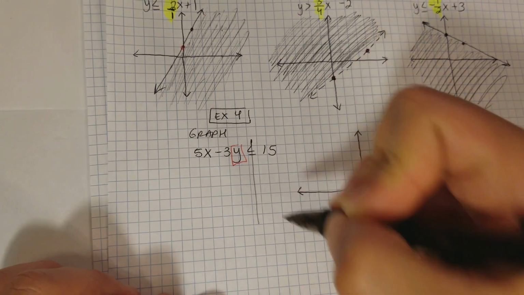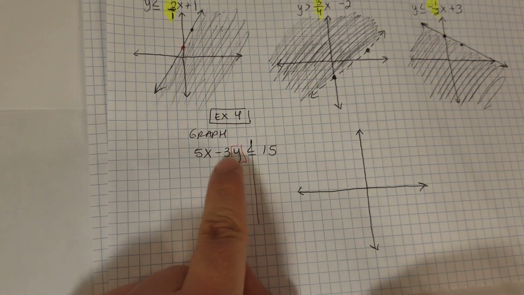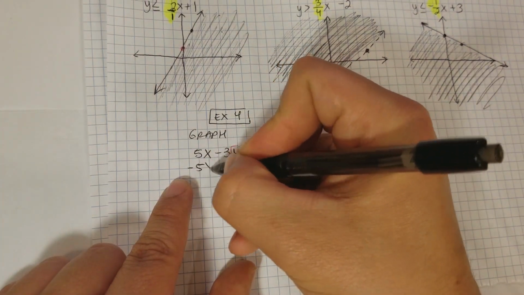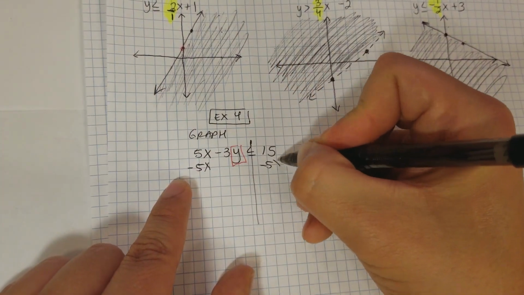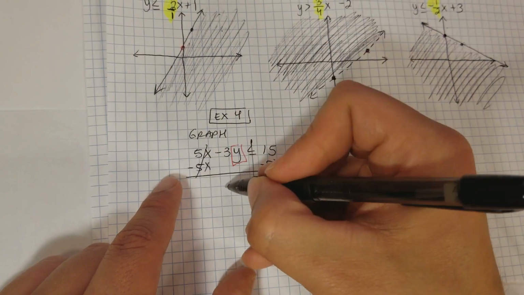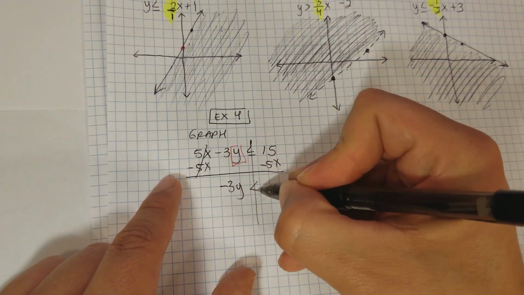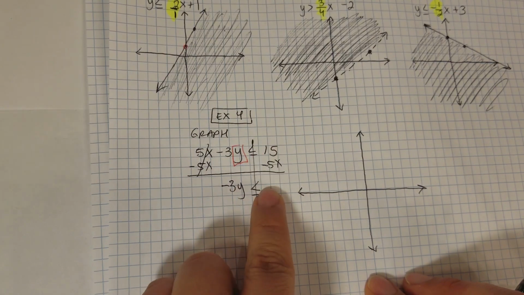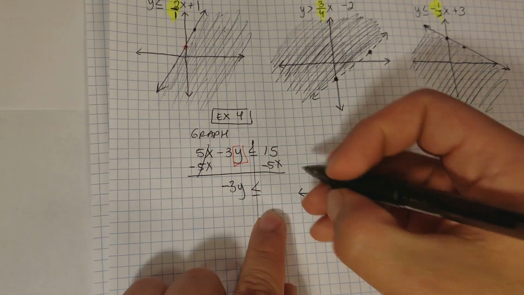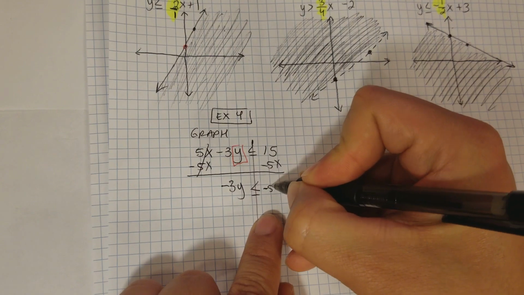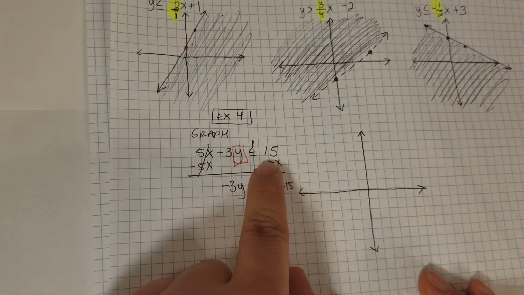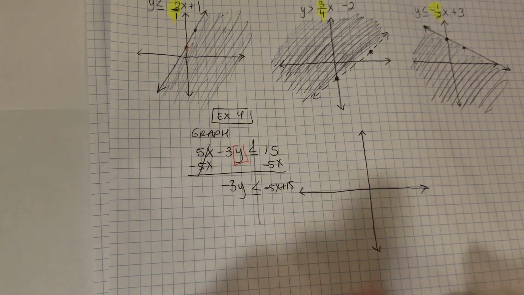So line down the inequality. The one that's furthest away from the y, I start with that one, which is the 5x. So I'm going to subtract 5x on both sides. Subtract 5x here, subtract 5x there. Negative 3y gets dropped down. We get less than or equal to 15 and negative 5x are not like terms, so be careful. They cannot be combined. So I'm just going to rewrite them as negative 5x plus 15. Since they don't get combined, we just rewrite them long ways.